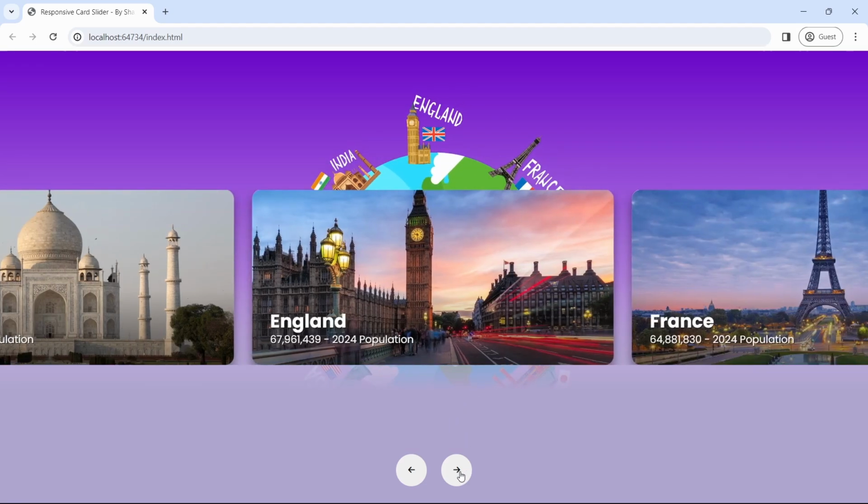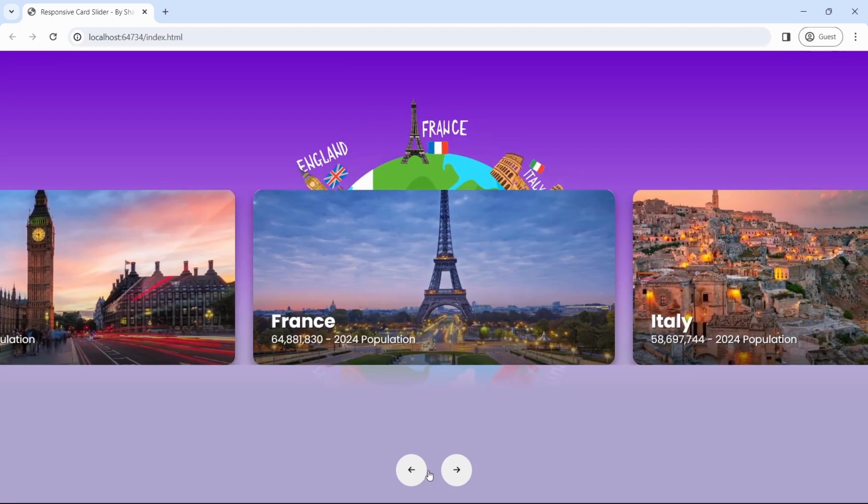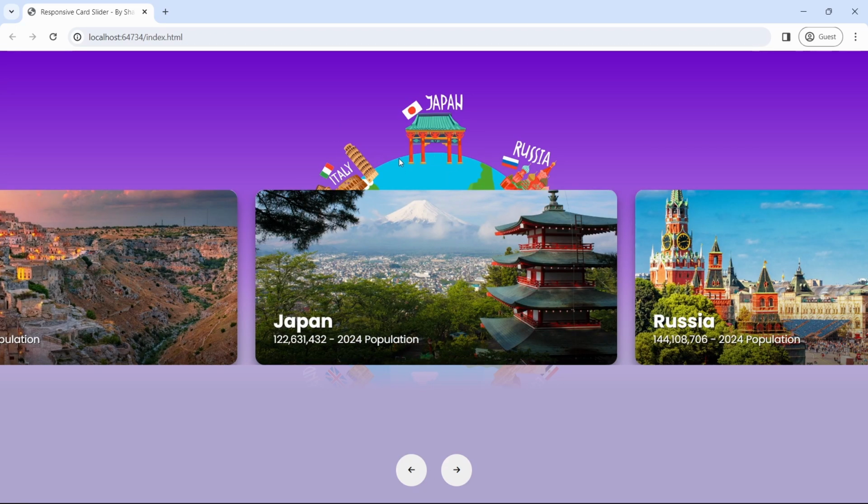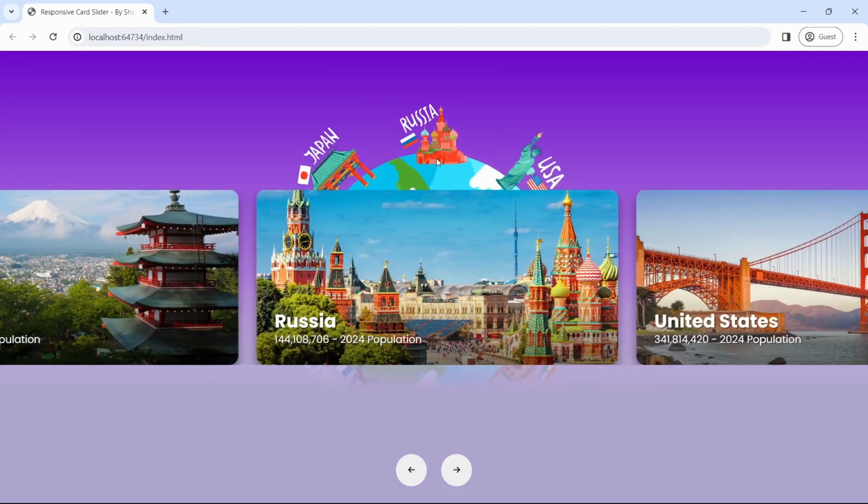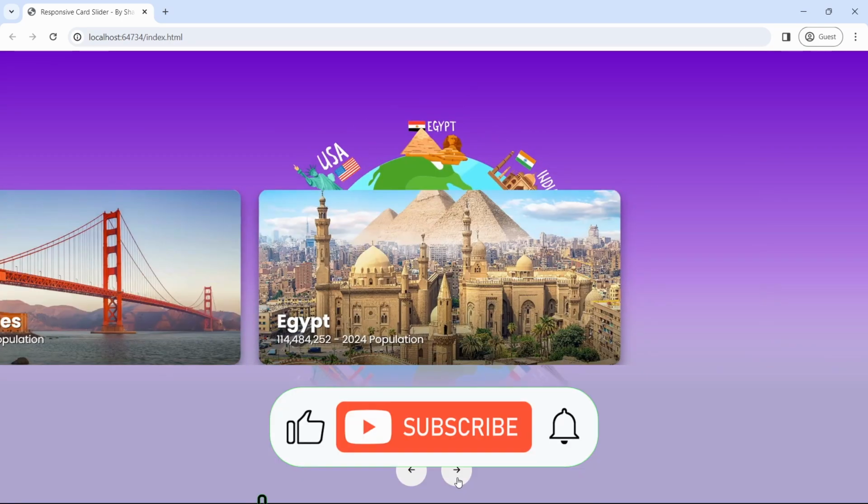Clicking these buttons allows you to move forward or backward to explore countries and their populations with a cool animation effect, and we can see the rotation of the world, and the country logo and the name changing here. This is the outline of this project. Let's move forward and build our own.